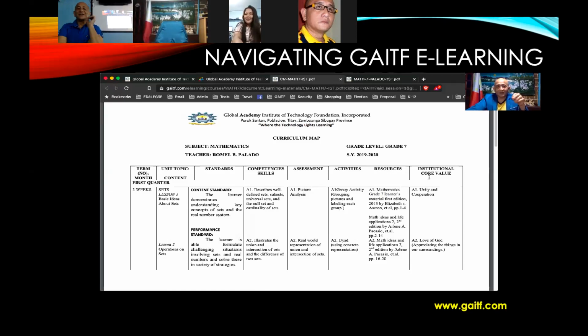Right? So take note, why is it that we use the curriculum map? Because of the curriculum map, there is now an added lateral standard and power standard. From the CG, you put that in the curriculum map, add lateral and power standard. Now, what is the difference between lateral and power standard? When we say lateral standard, that is referred to our vision and mission. You look at the vision and mission, what is the vision of the school?